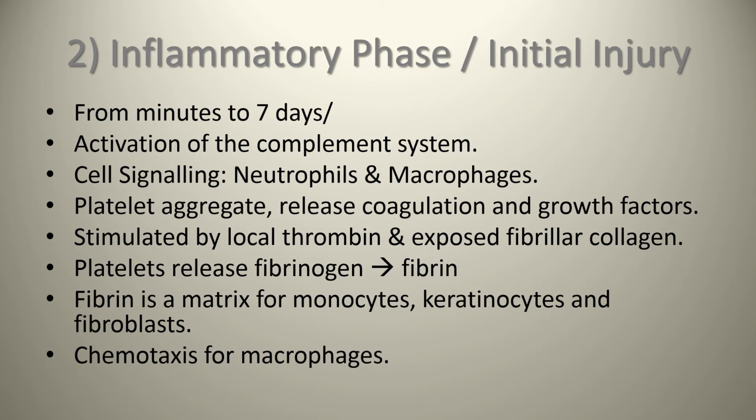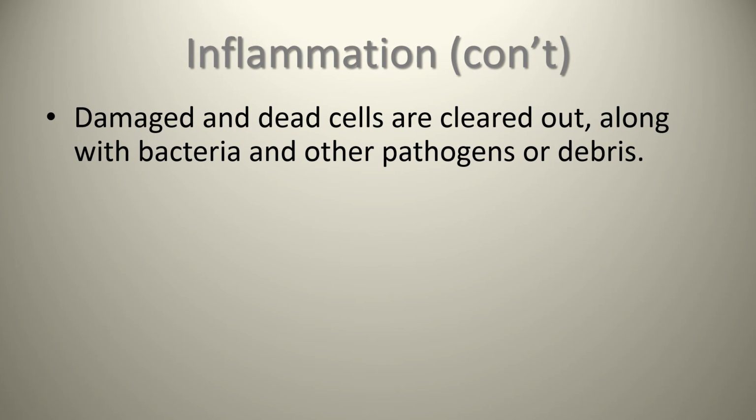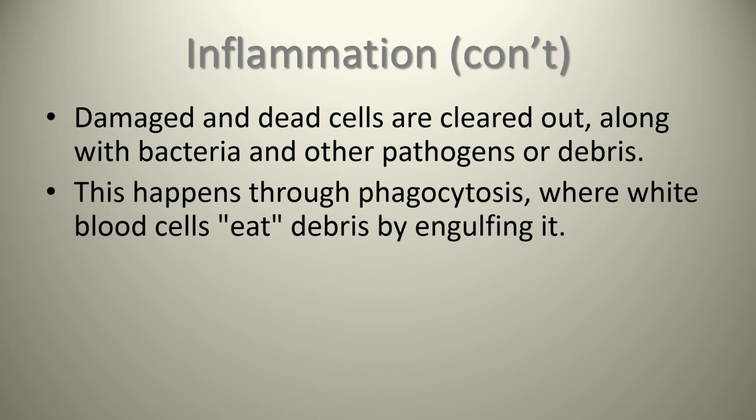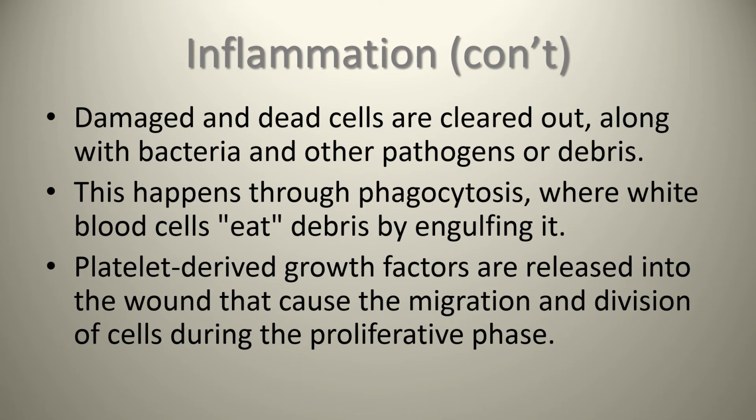Continuing along with the inflammatory phase, damaged and dead cells are cleared out, along with bacteria and other pathogens or debris. This happens through the process of phagocytosis, where white blood cells eat debris by engulfing it. Platelet-derived growth factors are released into the wound that cause the migration and division of cells during the proliferative phase.